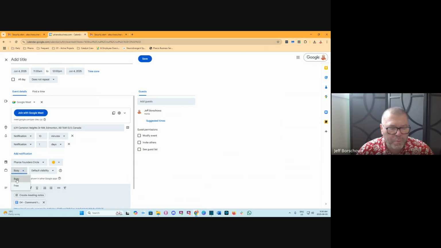For the public, I want this to be seen as busy. And I can use the default visibility, which in this case is private, or I can make it public or private by overriding it. So if it's public, anyone can see the event details. If you've got a community, I recommend public.